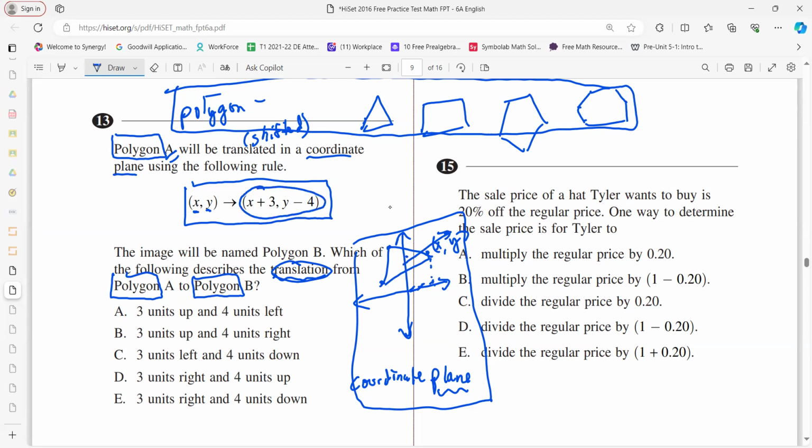What this tells us is how it's being slid. Basically, each ordered pair, the first number of your ordered pair is going to go up by 3, and the second number is going to go down by 4. And up, I mean up in numbers. So if X was a 5, it's going to go up by 3 to 8. If Y was a 7, it'll go down 4 and go down to 3.